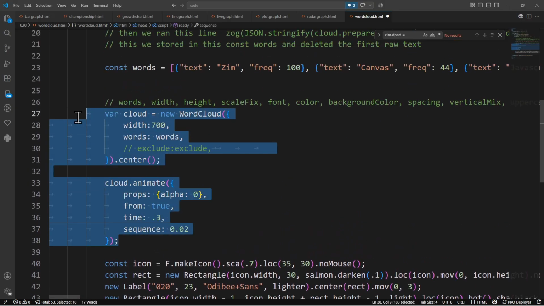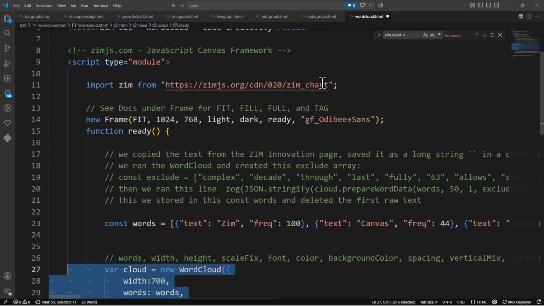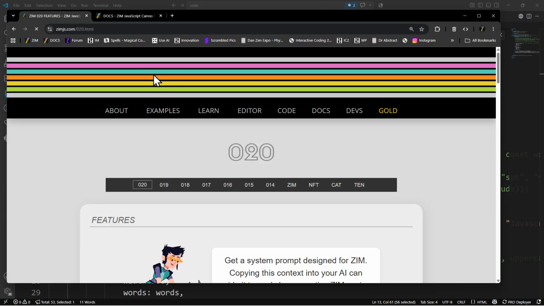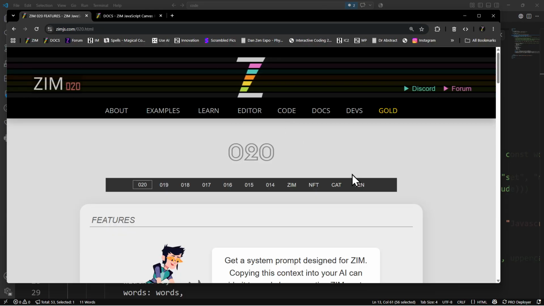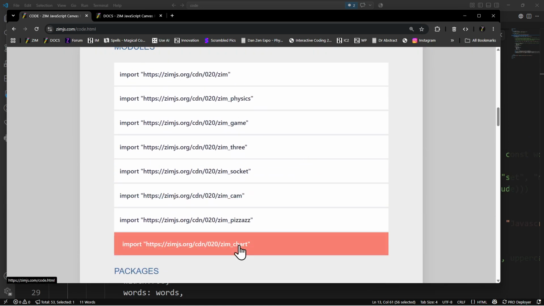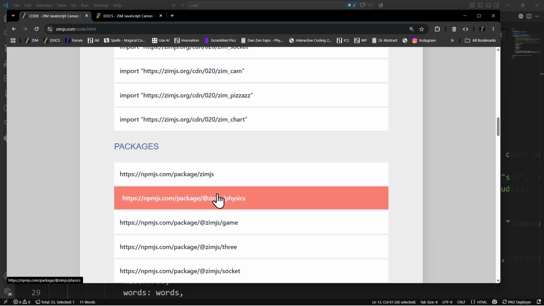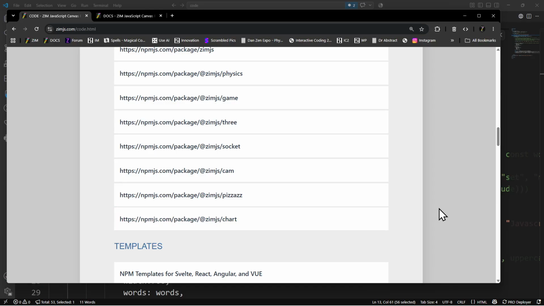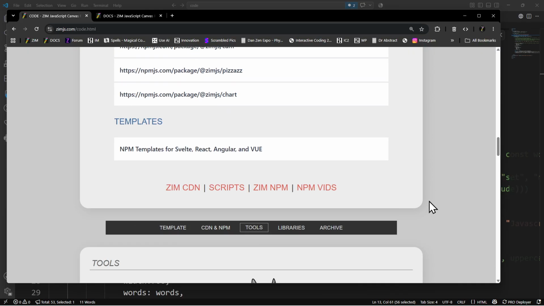Nice. Yay, ZIM. I mean, wow. Cool. All right, so there you go. That was a look through, or a bubbling through, the various chart modules. You also have under the code here the chart module right there, but a package for it. So the chart module is a ZIM package as well, or an NPM, a Node Package Manager package, if you want to use it that way.